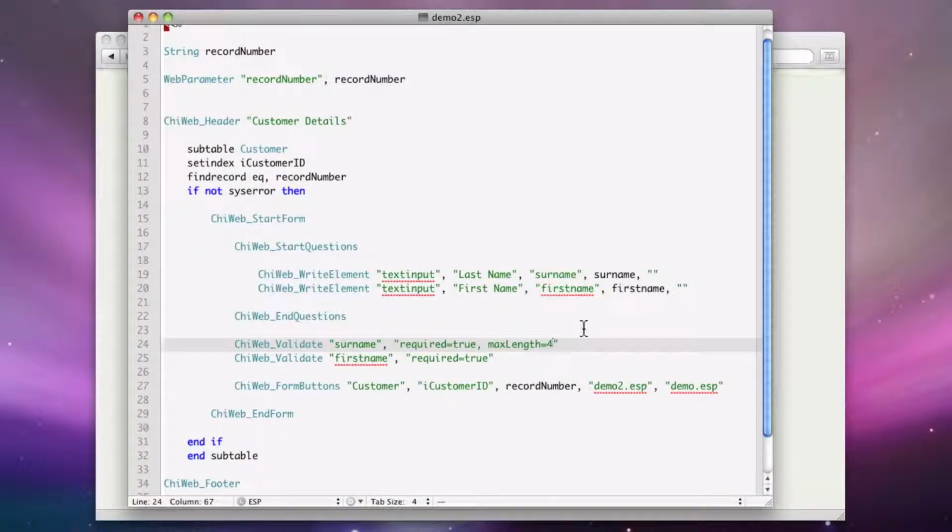And there are many other validation rules. There is minimum length, there is a range of numbers if you want a range. There's also several date formats which you can validate, as well as valid emails and all kinds of things, even a UK postcode. So that's the first thing I wanted to show you.